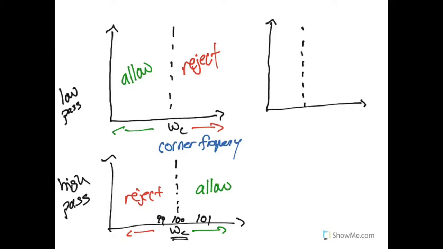You can imagine that if I had a band here, and we'll call this frequency 1, frequency 2, and then there's still a corner frequency. If signals within the band are allowed but signals outside of the band are rejected, then this will be called a band pass filter.